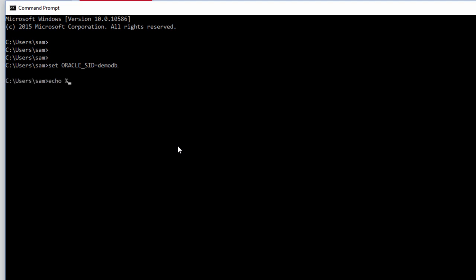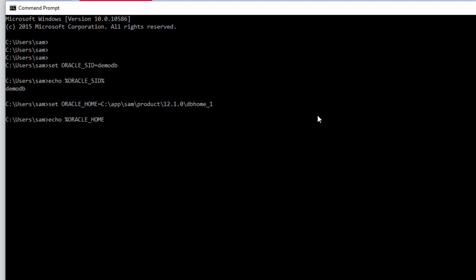To make sure it has been set properly, just do echo %ORACLE_SID%. It has been set to demodb. Set the ORACLE_HOME to this one where we installed the Oracle database software, and let's just make sure the value has been set properly.